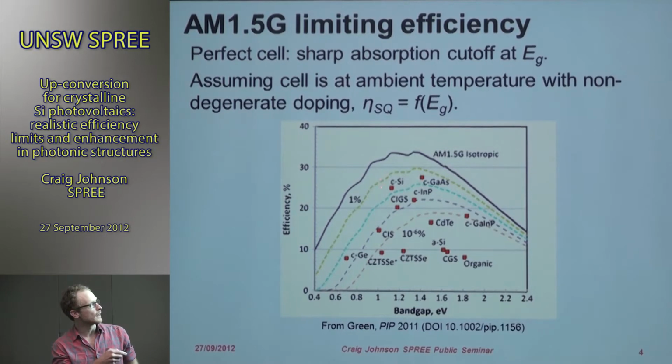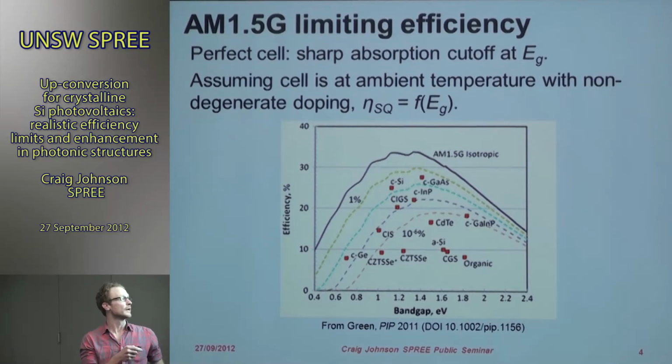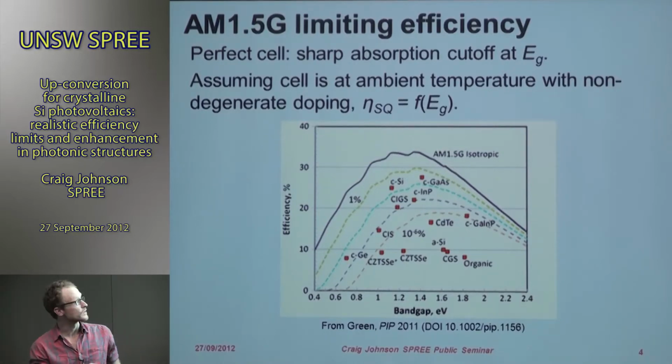And you can see that these dots show how good the best laboratory efficiencies are for solar cells made of crystalline silicon, gallium arsenide, and so on. And silicon and gallium arsenide are getting close to pushing the radiative limit, well, at the limit at 1% radiative efficiency, and they may actually be doing slightly better. But that's really where we're operating: silicon and gallium arsenide are both pretty ideal, with maximum efficiencies of about 33%.